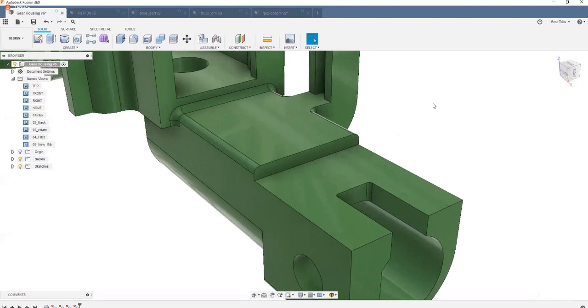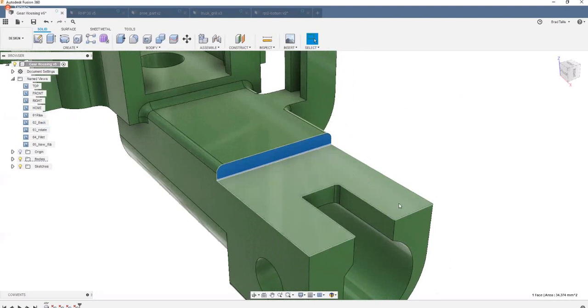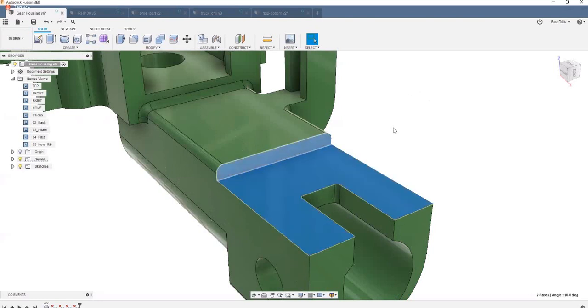Okay, so how would you fix this? Well, like I said, I've seen people create a sketch and extrude that all the way over to here, but then that would cover up the slot area. So then they'd create another sketch that traces over the slot, and they'd extrude that through. Well, not with Fusion. I'm going to just select these two faces.